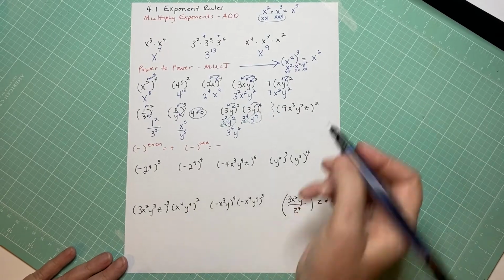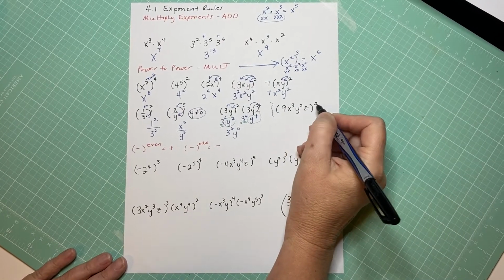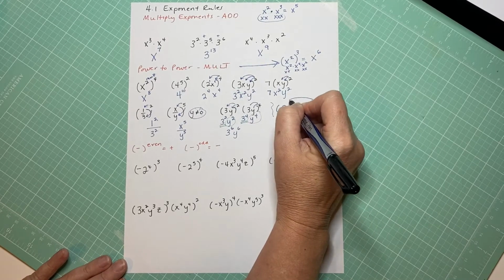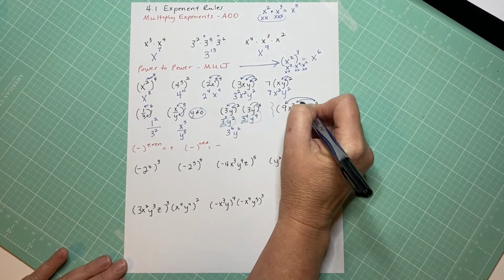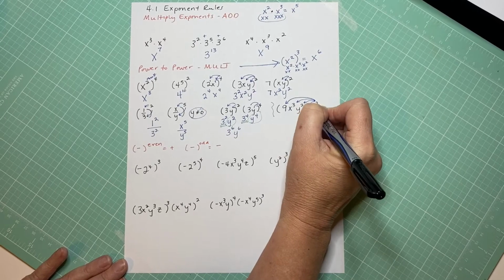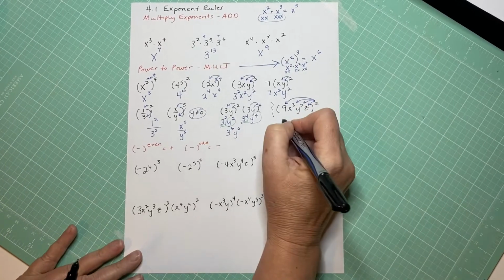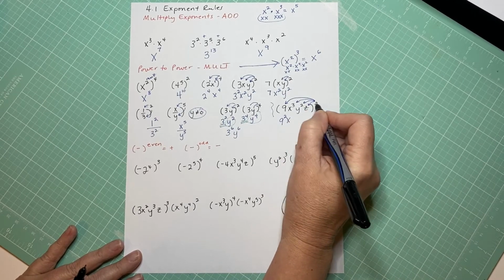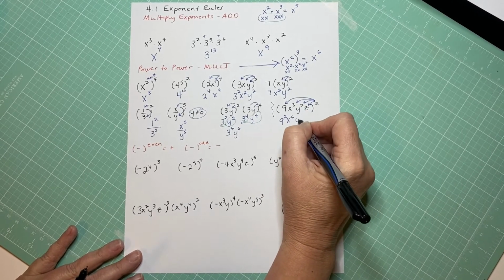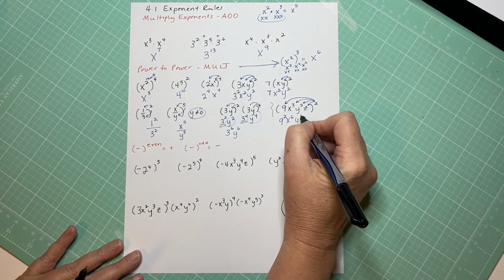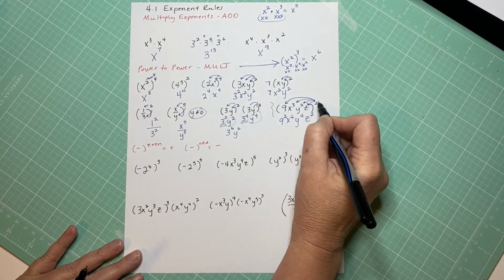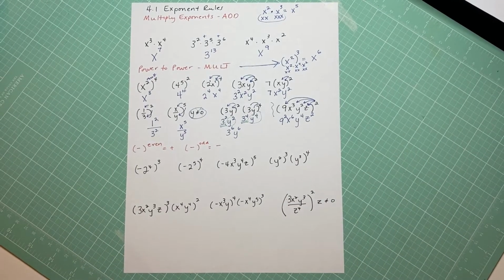This next one, again, we've got our parentheses to the 2nd power, so you just have to remember this 2 goes to everything, even if it doesn't have an exponent. It goes to the 9, it goes to the x, it goes to the y, and it goes to the z. So we can say that's 9 to the 2nd power, x to the 3 times 2 is 6, y to the 2 times 2 is 4, and z to the 2. Because remember, it's like a 1 there, so 1 times 2 is 2.